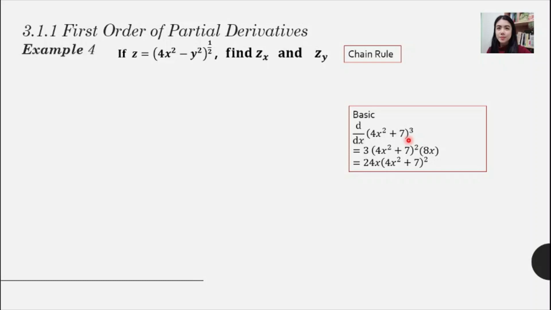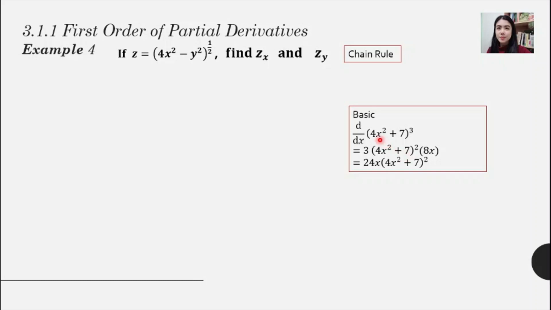We treat the bracket as one layer and whatever is inside the bracket as another layer. The first thing you have to do is differentiate the bracket. Just look here, we have the bracket to the power of 3. So drag the 3 to the front. So you have 3 times the bracket, and then you have to subtract 1 from the 3, so you have 2. We are only dealing with the differentiation of the bracket, so that's why you have 3 times the bracket squared, and then whatever is inside the bracket, just copy back. So that is the outer layer.